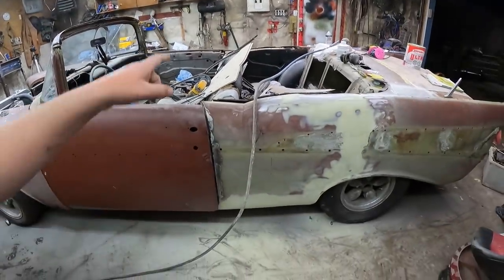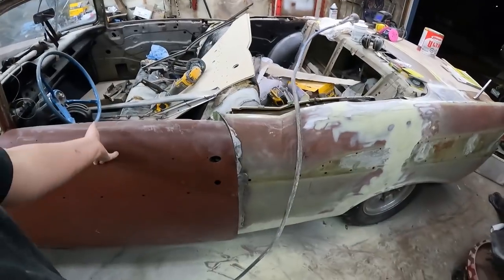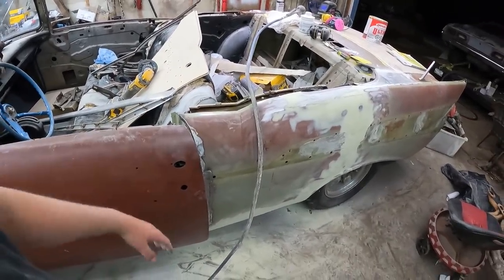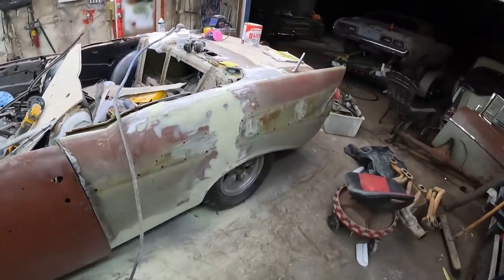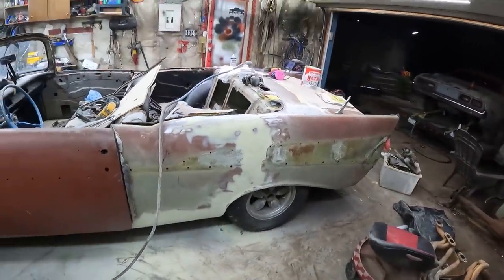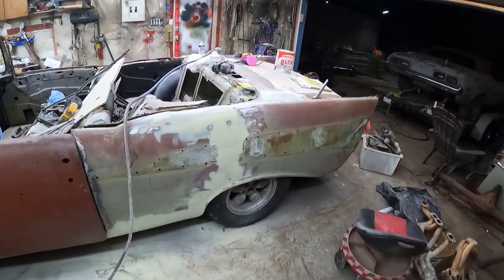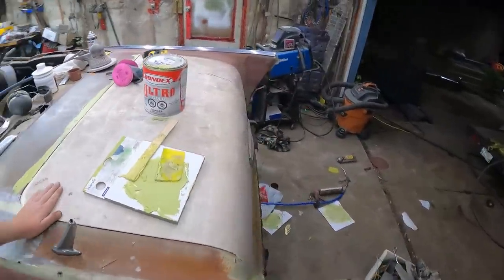The door jambs will take a little bit. That's what's going to slow me up. This door still hasn't even closed properly yet, so I've got to get some more parts. I mean, door handles and all that, I just don't have. But seeing the other side primed, that little cover on, man, this thing is cool. So like I said, we'll get this dialed together, we'll get it painted up, and then I will see you guys tomorrow.